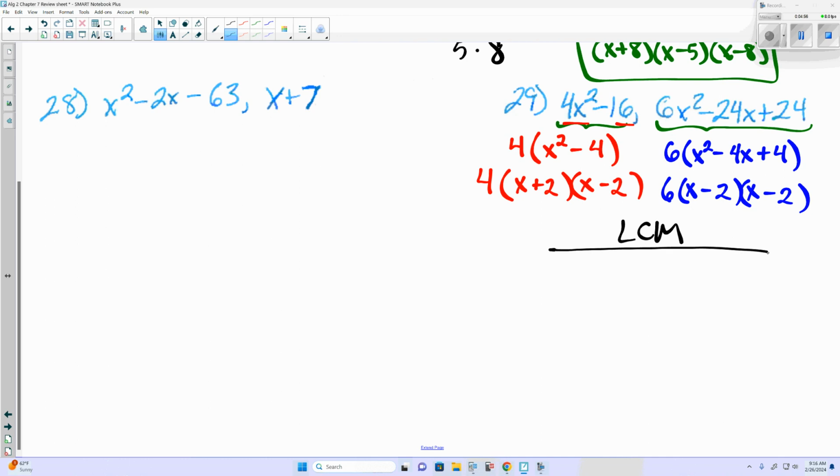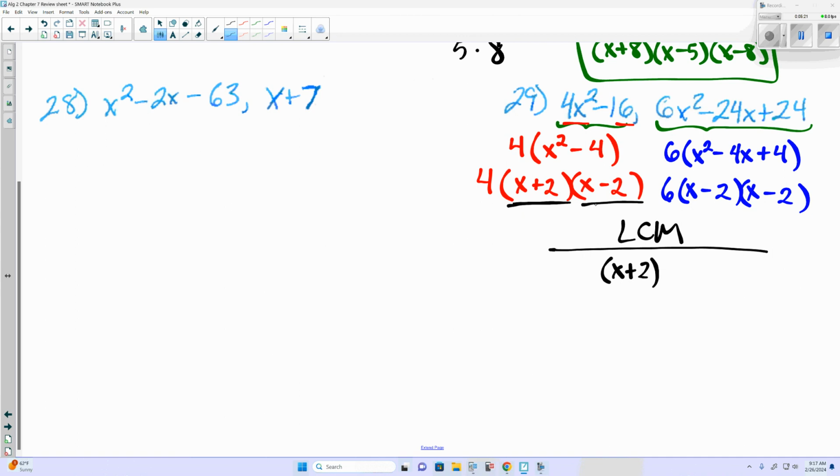Because once we get them completely factored, then we can find the least common multiple. We'll look at the least common multiple of 4 and 6 last. So let's do our sets of parentheses first because they're a little bit easier. The one on the left has an x plus 2. So we need it at least once, yes? Does the one on the right have it at all? No. So we only have x plus 2 once.